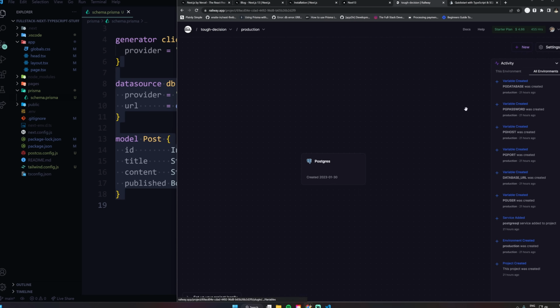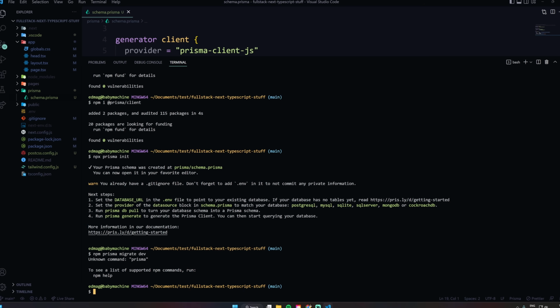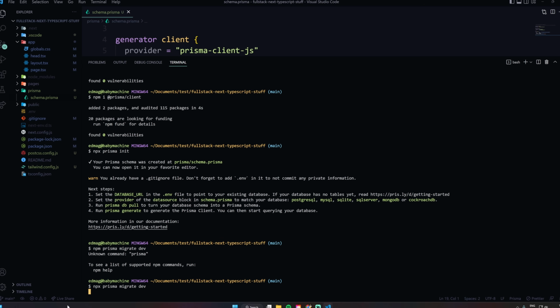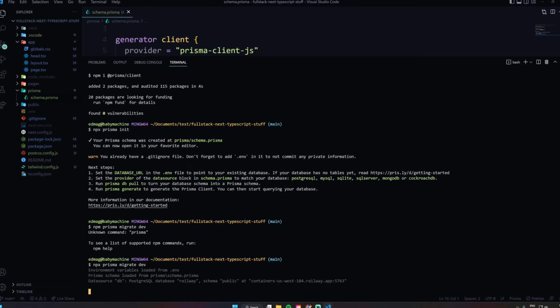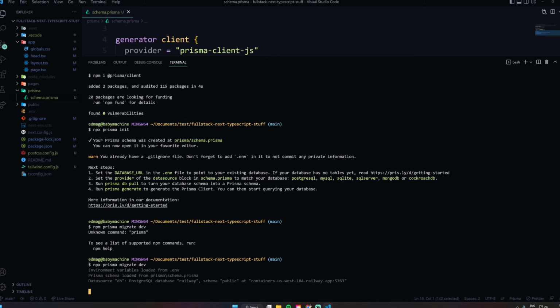I'd be able to wipe it out, but I could just do this command, npx prisma migrate dev. You do this command and this is gonna take all of your models and push them up to reflect in here. So this is gonna take a while, so don't worry about it.